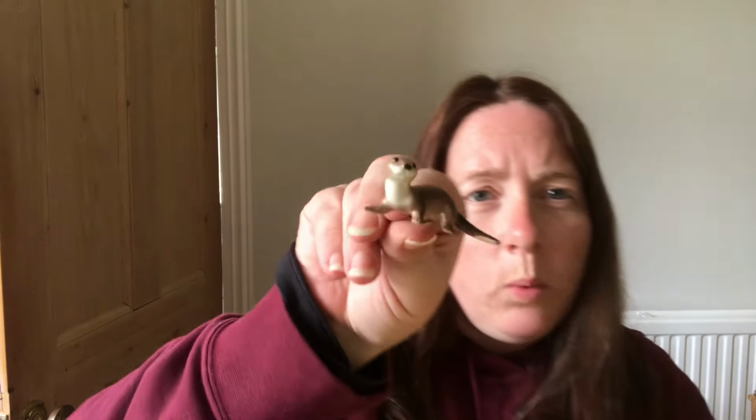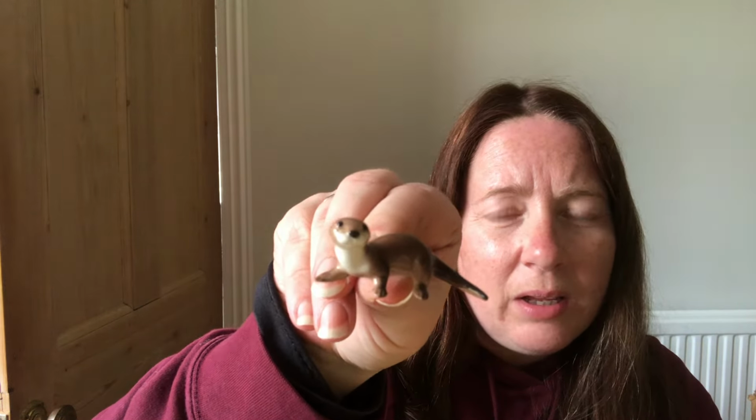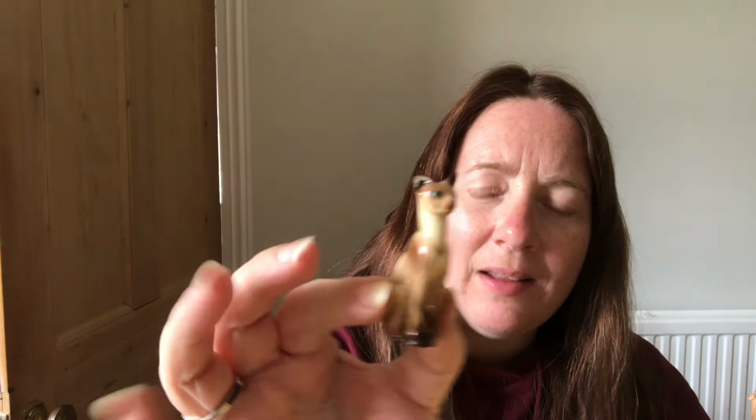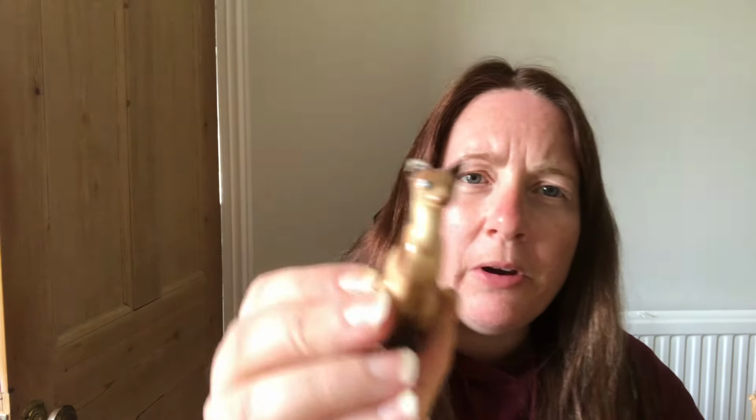Another rabbit? I'm feeling job lot here. A little weasel or an otter? An otter, I think. Another little dog. I think this is the last one. A Siamese cat. That's like the cat in there. Oh, it's got a really broken ear. Lady and the Tramp as well. Yeah, so that's that. And I don't know what's in here, so I'm putting my hand in blind, literally.